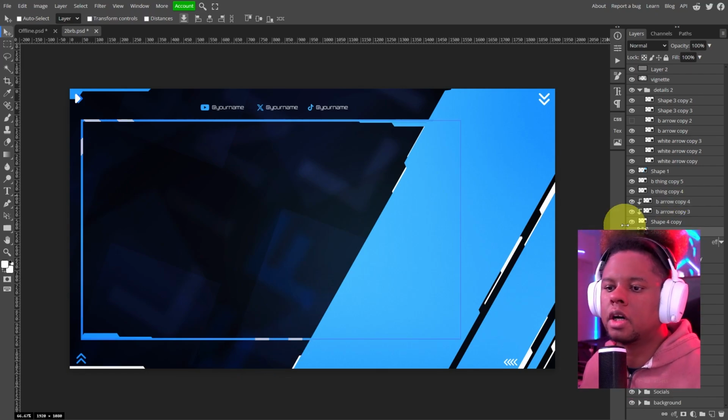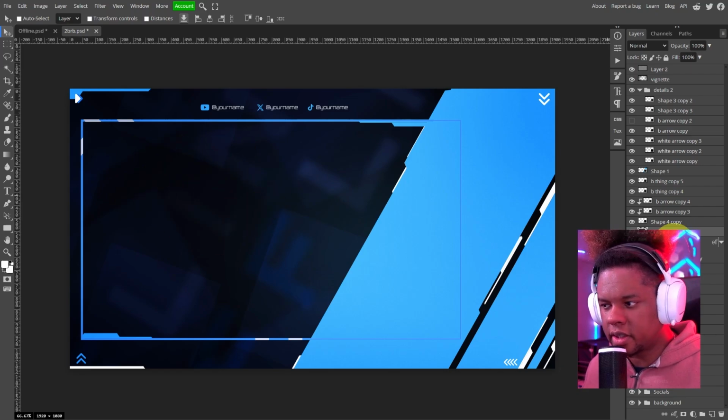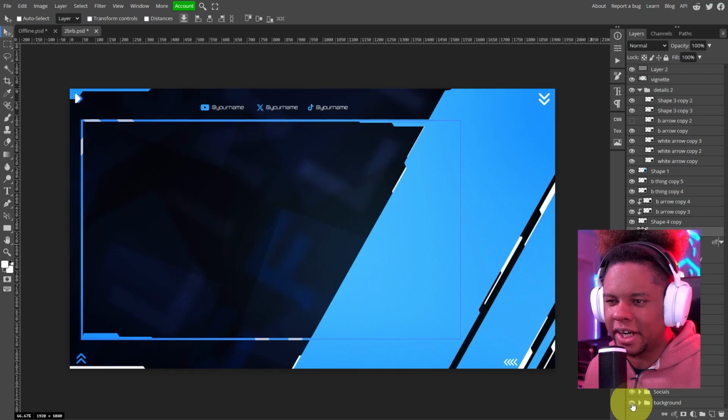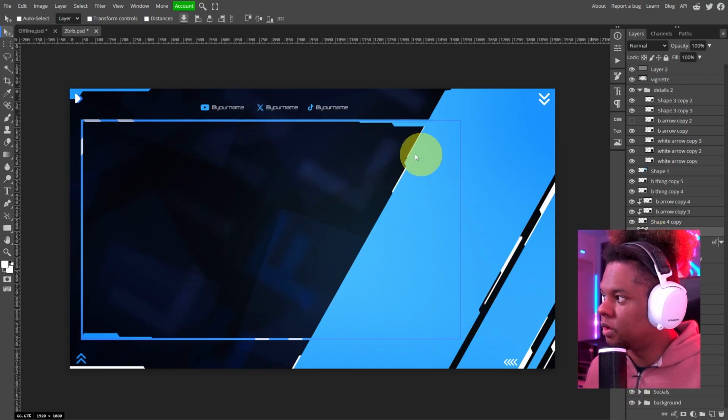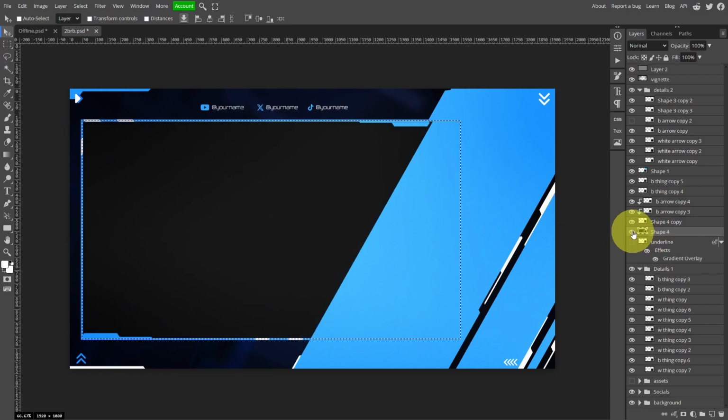Okay, how do we cut out a hole in this whole thing? Thankfully, our background is one single group, although we do have that top layer for the grain thing. It's going to be annoying, but not really. I'm going to hold Control on my keyboard. Make sure you can see this. In order to select a specific layer or all the visible pixels on the layer, hold Control on your keyboard and click on the icon. Boop. So now it's selecting that frame that we created first, right?